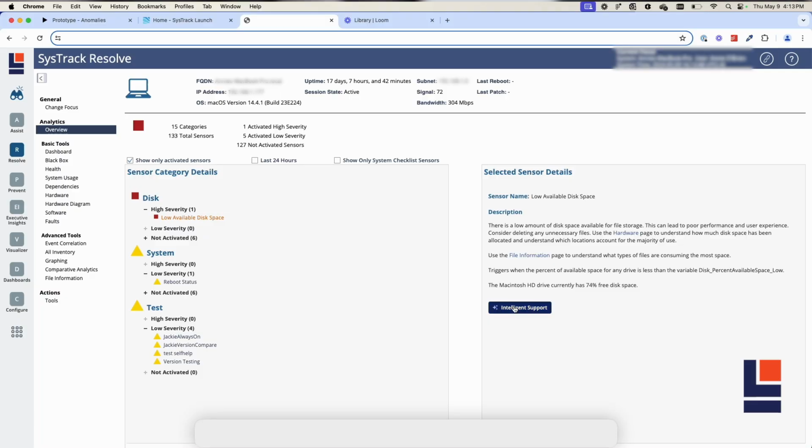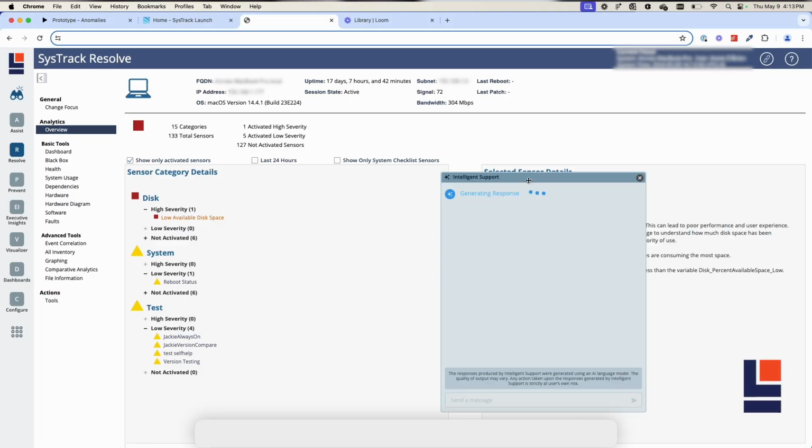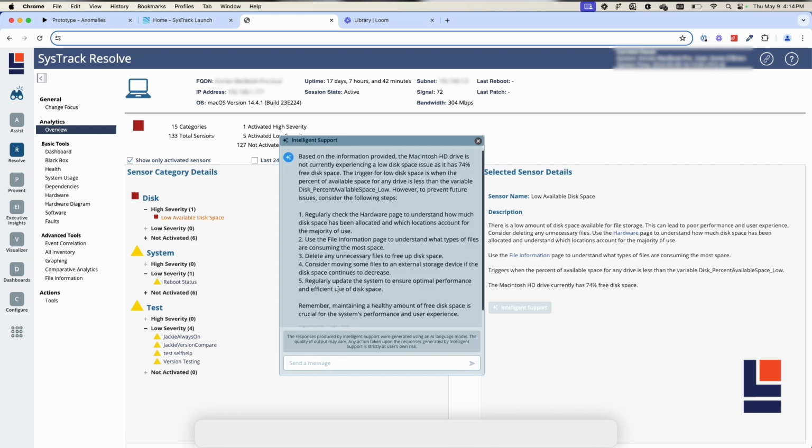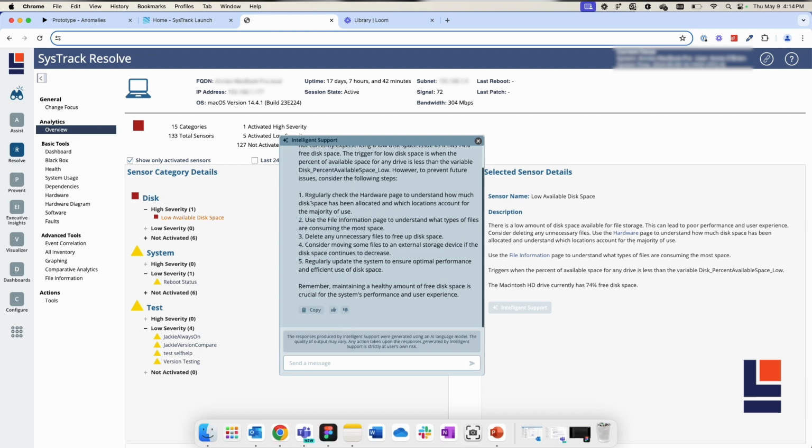With SysTrack, we take these symptoms that we're seeing on the devices and we feed that into our intelligence support, which then tells the agent or the IT staff exactly what the problem is, why they care, and what it is that they should do to fix the problem. So it dramatically improves the learning curve of not only our IT staff, but also dramatically reduces the mean time to resolution because we're not spending the hours of Googling, researching on several different web pages, trying to identify and figure out what the answer is.